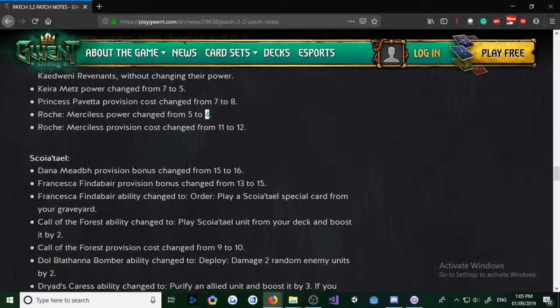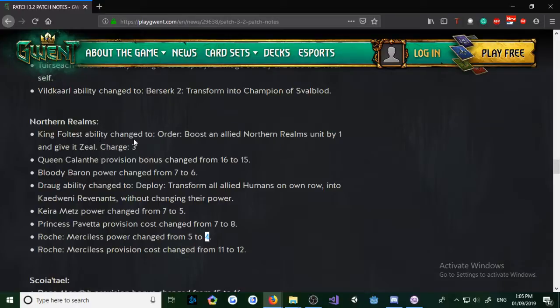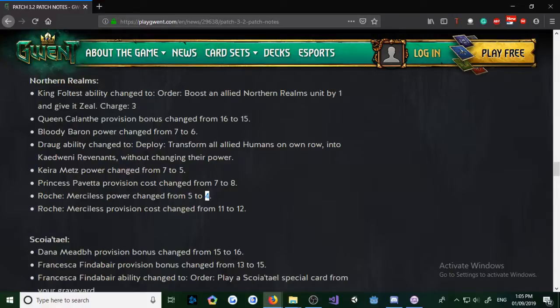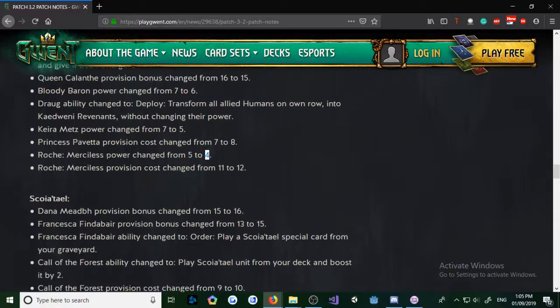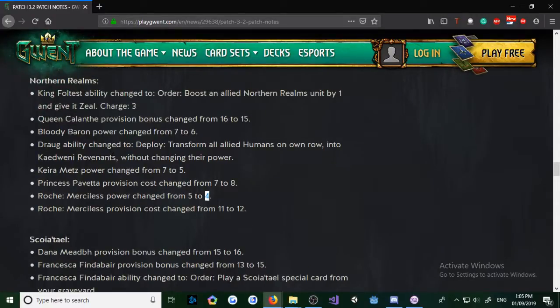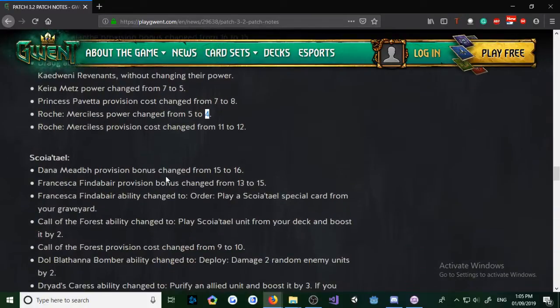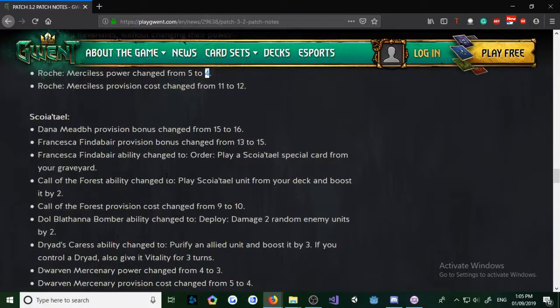So yeah, not any good news about Northern Realms, all bad news. Just after they reworked some of the Northern Realms cards and buffed them, people started complaining so much that they just straight away nerfed them. So I don't know what the point was of buffing then nerfing. I think in Gwent we're just gonna see buffs and nerfs in things and factions. And in my design philosophy, instead of nerfing cards, we should just buff cards to bring them to the same level as other factions or other cards that get seized placed.